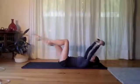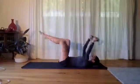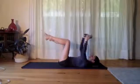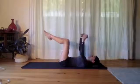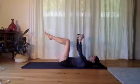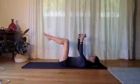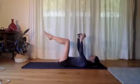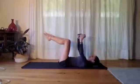So now we're working a bit more on our central abdominal slings here, and we'll get our upper abdominals working with our chest lifts when we get to it. Breathe out as you go long, and then breathe in as you come back in. And really keep focusing on connecting between the ribs and hips here. Let's go. You need to think about your pelvic floor here a little bit as well. So we want to get that co-contraction between the lower stomach and the pelvic floor. If you're feeling comfortable, let's add our chest lift.